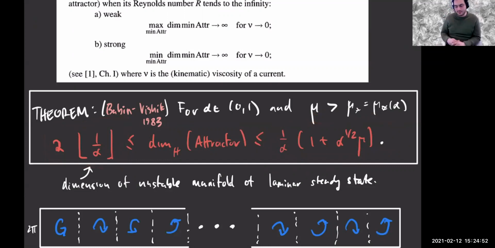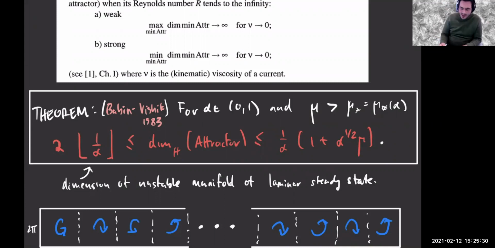So the lower bound actually comes from the fact that if you have an unstable fixed point, then its unstable manifold is contained in the global attractor, right? Because the global attractor is defined as all bounded complete orbits. So orbits that are defined as you go to negative infinity in time, as well as positive infinity. And that unstable manifold exactly has that property, because if you go to negative infinity and you're on the unstable manifold, you converge onto the fixed point. And if you go to positive infinity, you go potentially somewhere else on the attractor. So that's actually embedded inside the attractor.